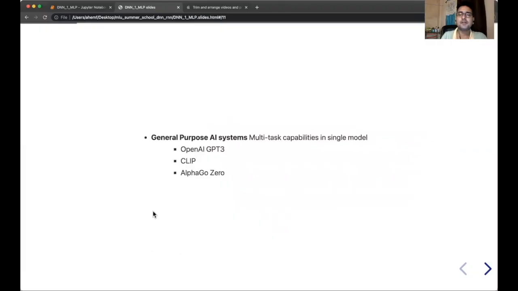And then where do we want to go really, right? What do we want to do with AI? What do we want to do with deep neural networks, deep learning in general? We want to build systems which have a lot of capability in a single system, which can learn and, let's say, play games and answer questions. For example, AlphaGo systems have been able to beat world champions in many games, right?